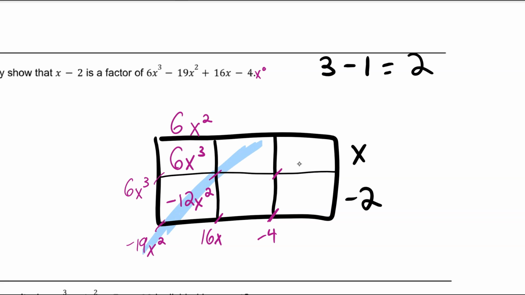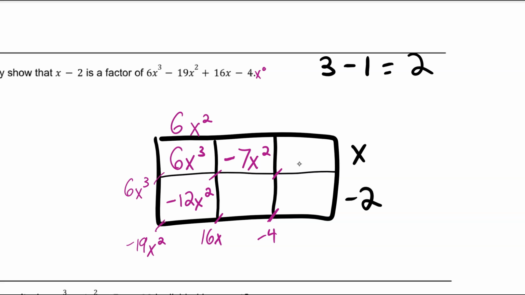Again, I'm looking along this next diagonal to continue, and I want the whole thing to add up to -19. Well, if I've got -12 already, if I added -7x squared to that, that would sum to -19. Now, if you're not sure of how to get that number, you could always do a quick subtraction problem off to the side and say, well, if I've got -19 and I subtract away -12, that's the same thing as -19 plus 12, or just -7. So that's how much more I would need to get up to -19. So always feel free to tackle that with subtraction in your calculator if you want.